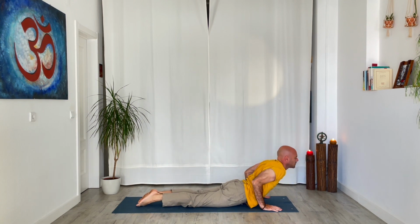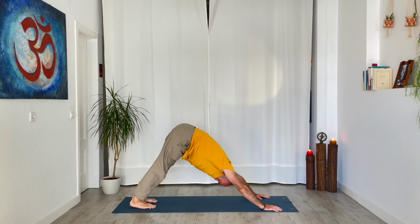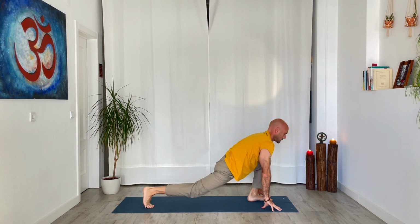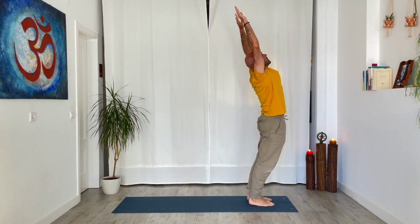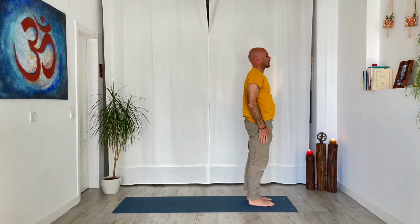Cobra, breathe in. Mountain, empty your lungs, breathe out. Inhale, step your left leg forward, right knee down, look up. Exhale, right leg follow, feet together. Inhale, stretch your arms, arch back, open. Exhale, arms forward and down. Breathe. Expand and retain the belly.